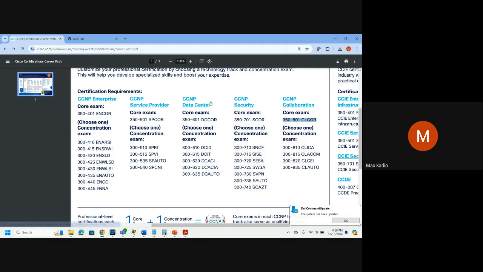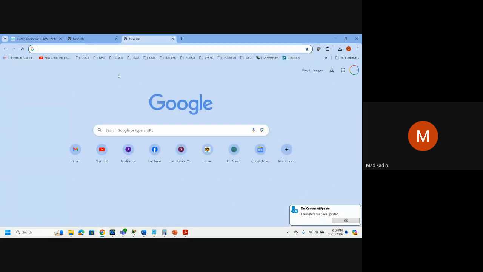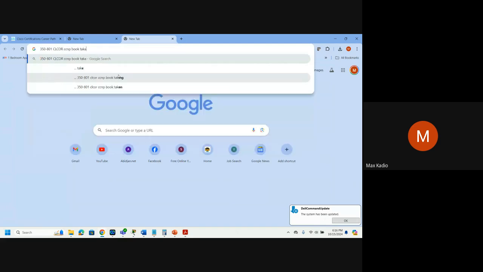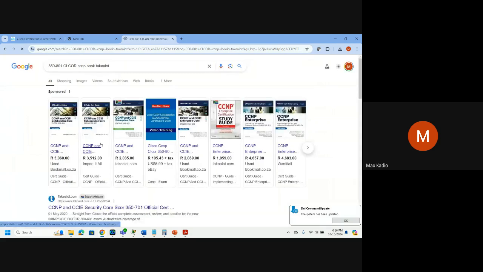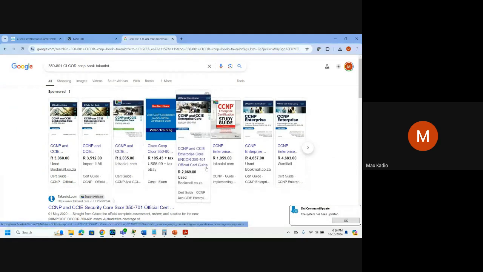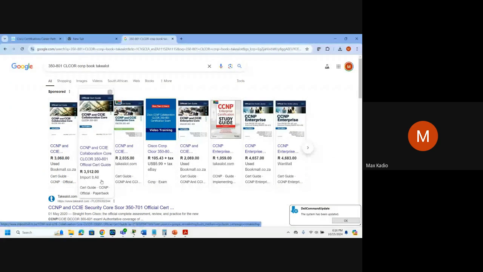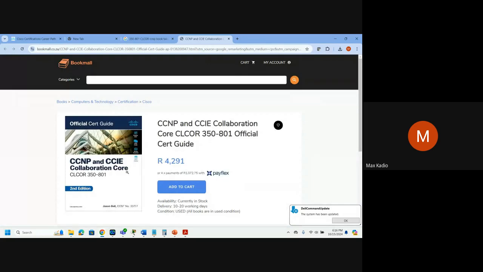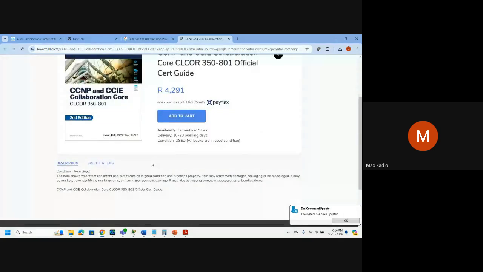If you want to buy the book, you can go to Takealot maybe. You can just check around. Nowadays, you can purchase online with the PDF instead of the hard copy.